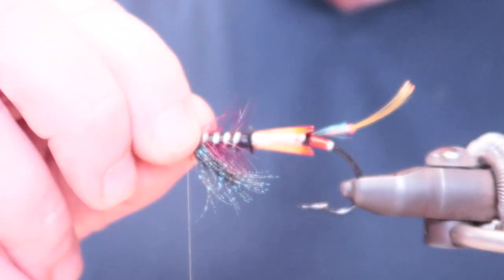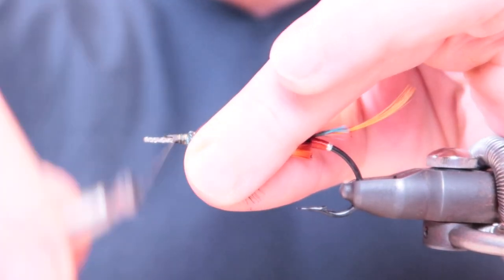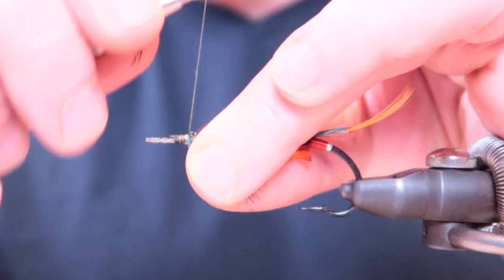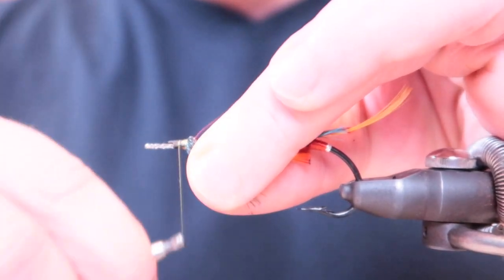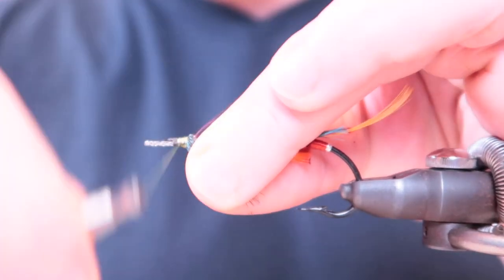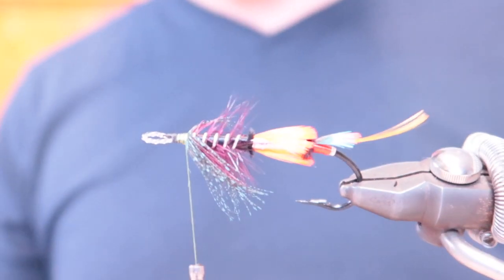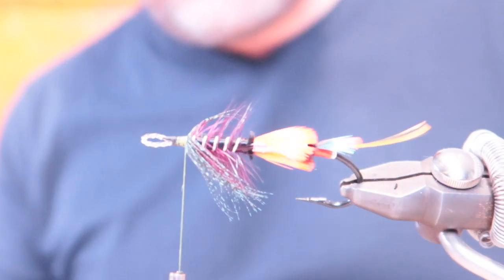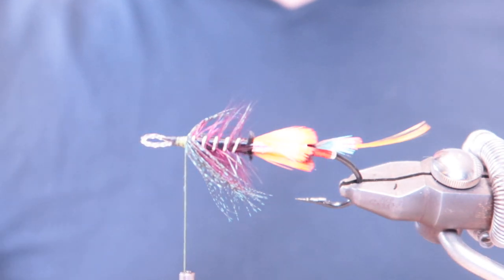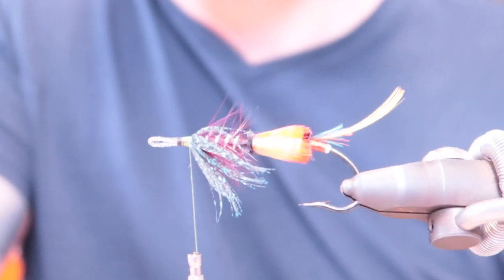Pulling it a little bit on the sides so I get it where I want it. I guess building up a bit of foundation. There we are. Oh, it looks good. So I'm gonna take a break, or yeah, I'm gonna prepare the wing.